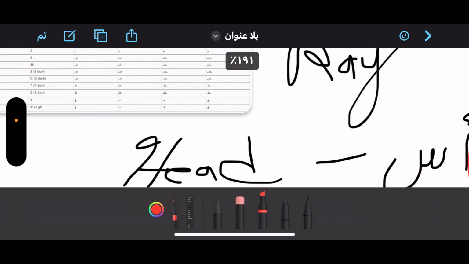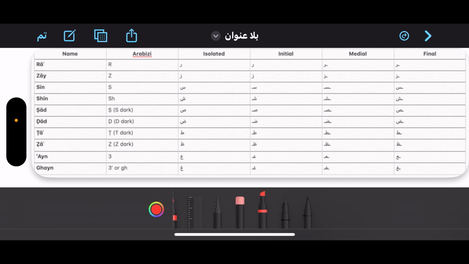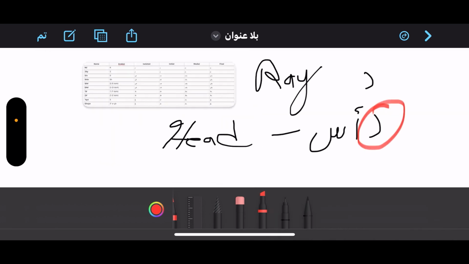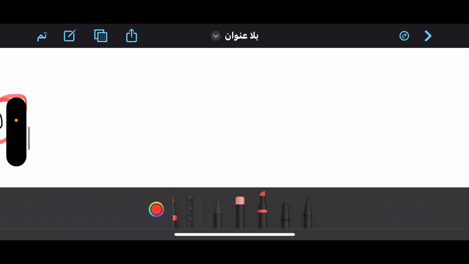The same thing with the second letter here, Zay. You see that letter? It doesn't connect to anything. And it looks very similar to Rais. It's the same thing, but it's got a dot at the top. And let me use the red marker for the dot so you can see that. All right? So, like the name Zayed, and I'm going to use a transliteration for it. You could probably do something like this. Sometimes you'll see it like this. But let me put this here for the dot so you can see that.